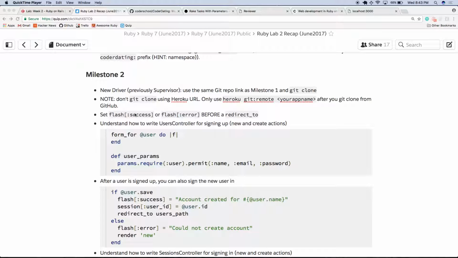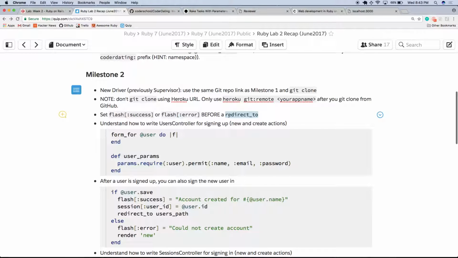We saw flash and redirect_to, and we saw the difference between flash and flash.now. If you're redirecting, it's going to reload the page. So with a redirect_to command, you can say flash, and the next time the page loads, which happens on the redirect, the flash will show up. If you say flash.now, it'll immediately show the flash. But then what happens if you say flash.now and then you call a redirect? You won't see it. It'll really flash for a half nanosecond, and then it'll immediately redirect you.